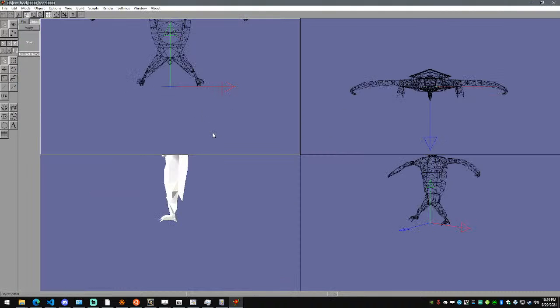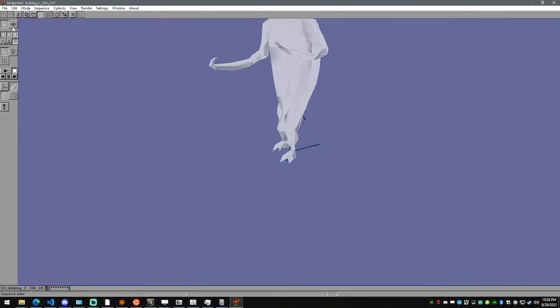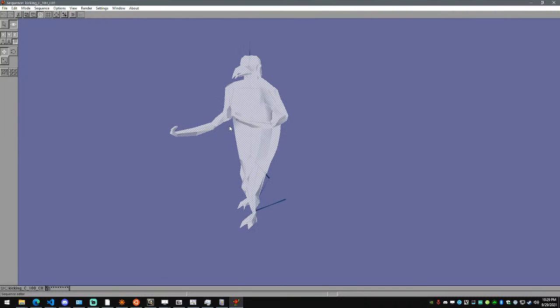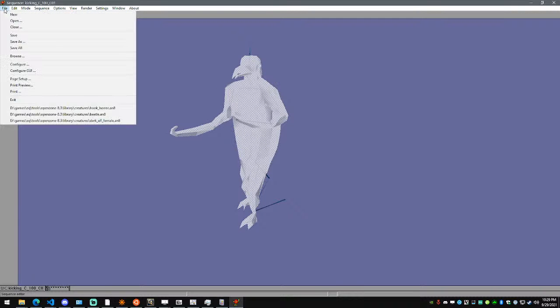What does your Hook Horror look like? Oh, that's awesome. I was curious, it's a little tall though. That face. Oh, that's awesome.